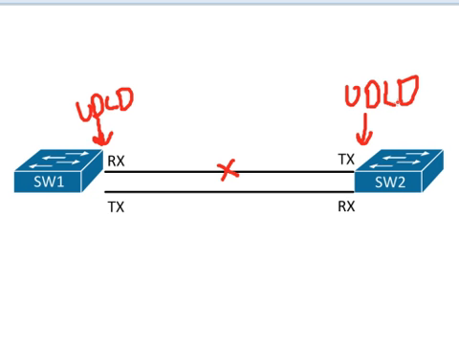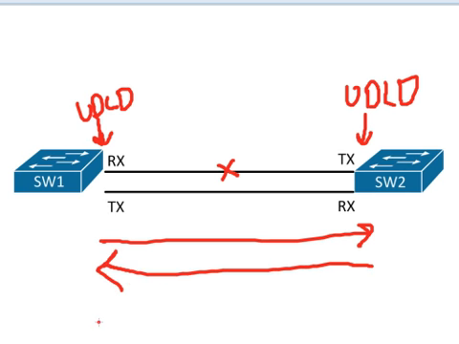The most basic way that UDLD works is that every 15 seconds, which is the default timer, UDLD will send out a message saying, hey, switch 2, are you there? Switch 2 responds, why yes, I am. And that essentially happens every 15 seconds by default, and then life goes on.